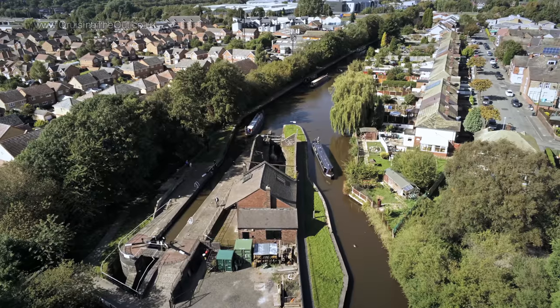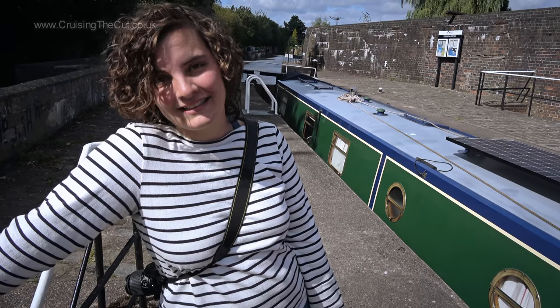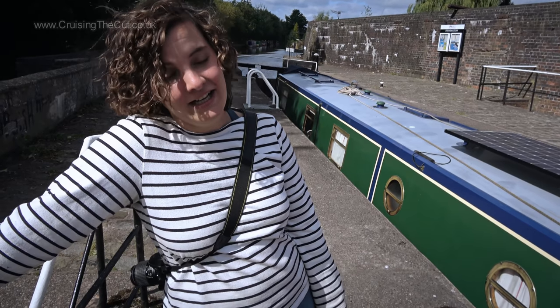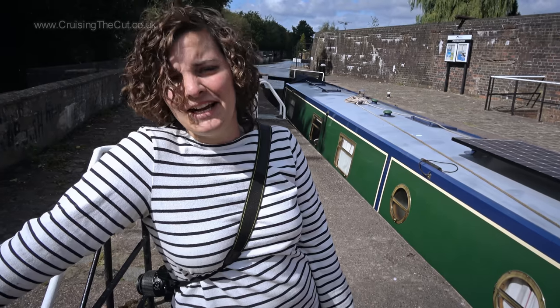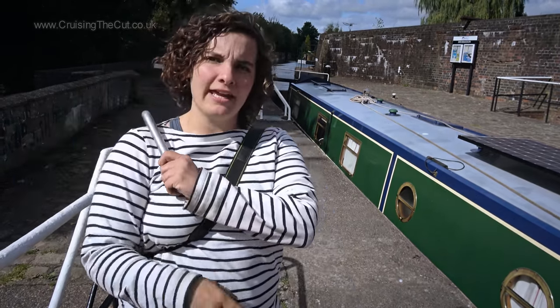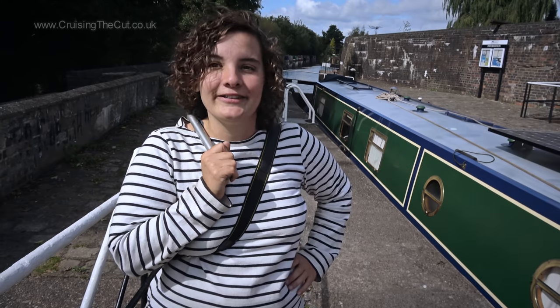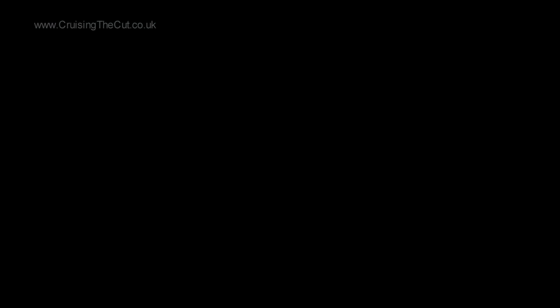Time to get Jasmine on board again and see how she's doing. So Jasmine, how has it been being my lock guru this morning? Have I worked you hard? Have I been mean? I wouldn't say mean, but you earn your keep. And it's been fun though — it's a beautiful area, and I'm glad that you were down for stopping to pick the damsons. I mean, you could have been meaner and said no stopping, we're on a mission. So I'd say you're alright. That's it for now. Cheerio.